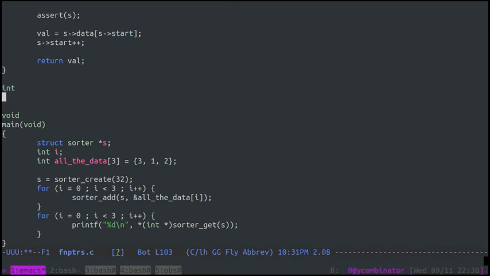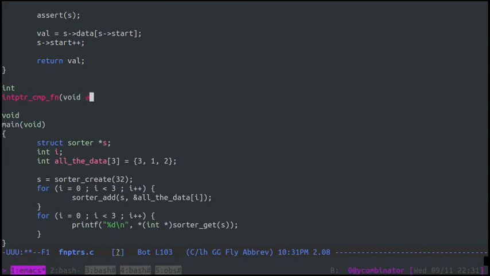Okay, and this is my integer comparison function, right? Because it's comparing, I'll say int pointer, because we're taking pointers to integers. So I'm defining my int pointer comparison function.